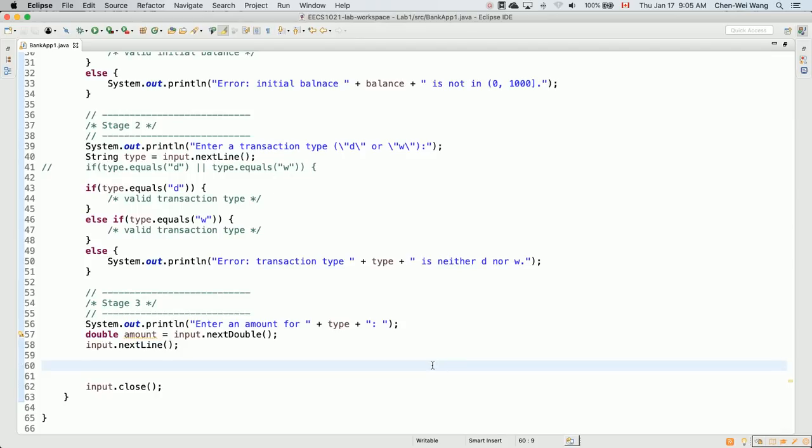So now we may have to do a little bit more. This is the place where we can do some nested if statements, which I want to show you. Actually, the nested if statement in some ways is very natural. You just have to get used to the syntax. So what we have so far, we say if some condition we do something, else if some condition we do something, right?